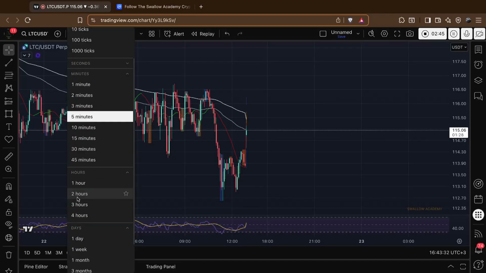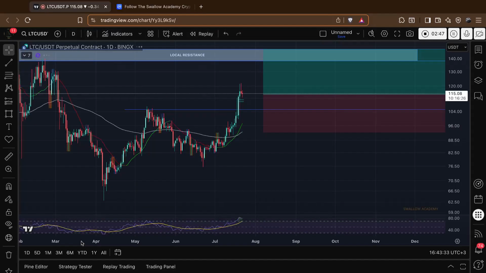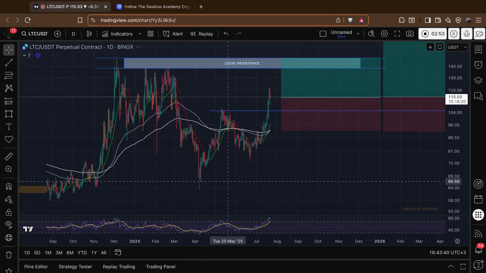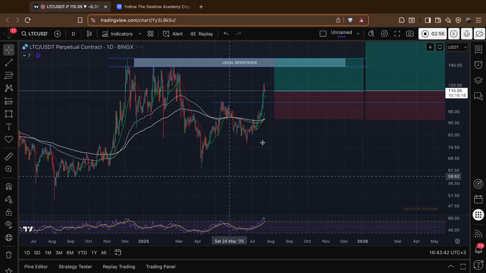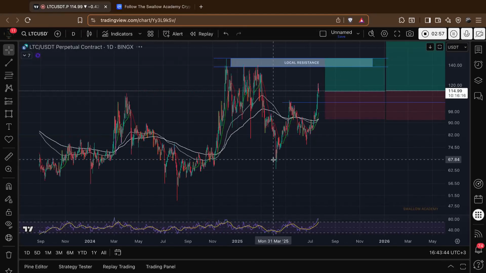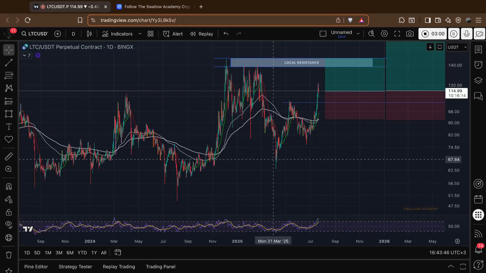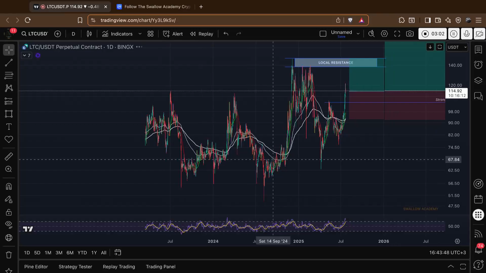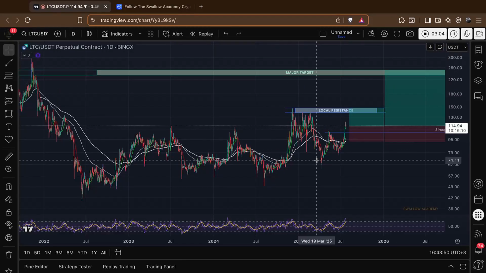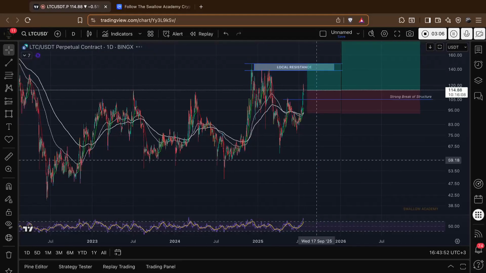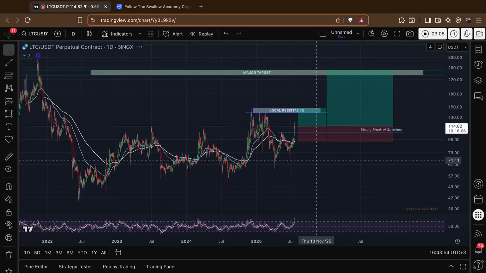So getting back to the daily time frame, on the smaller time frames we wouldn't open any trade, as mentioned already. But nevertheless, if we see a correction, this would only mean that there is again a better price to buy in and dollar cost average the whole position that you would open on the LTC coin. So there's nothing much more to talk about.